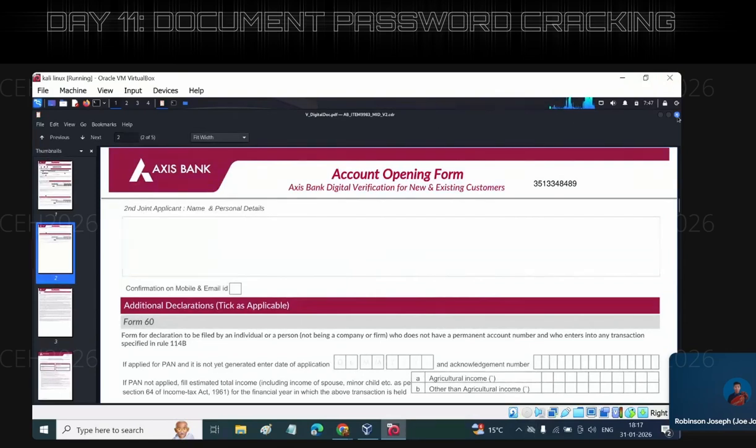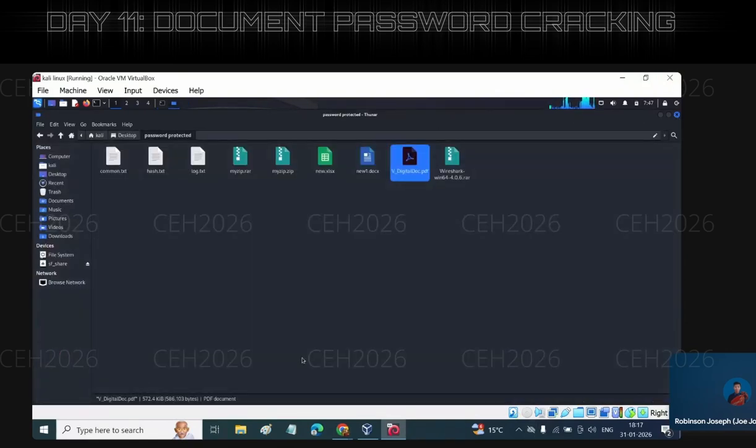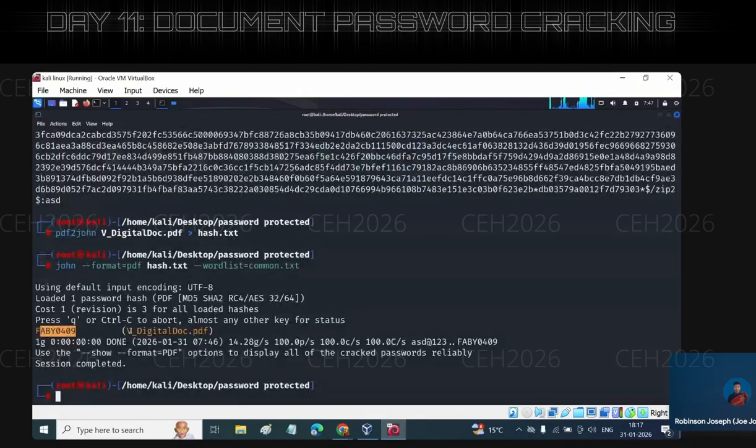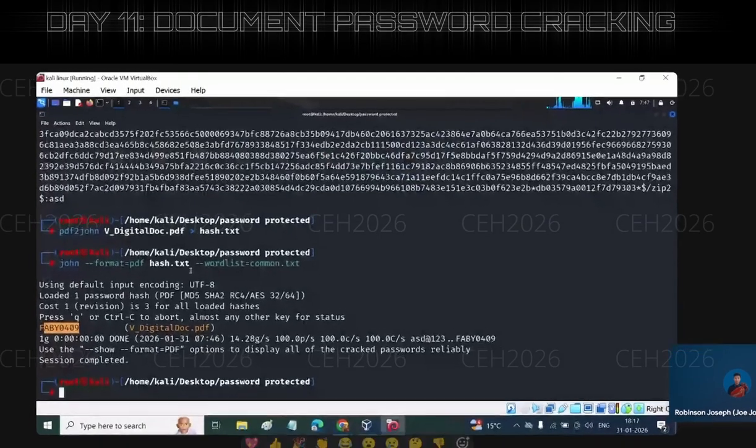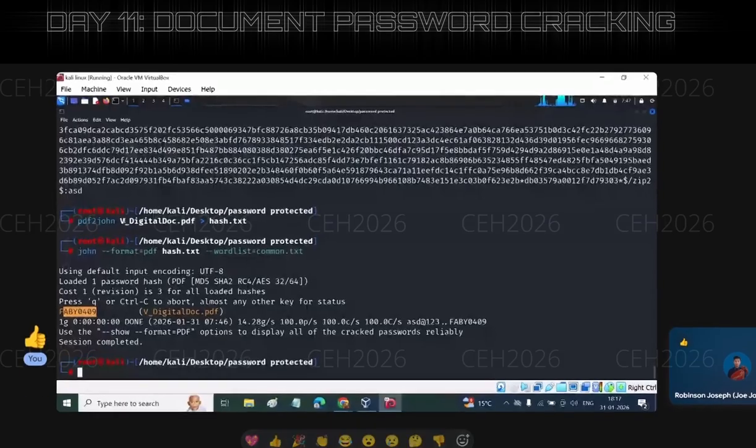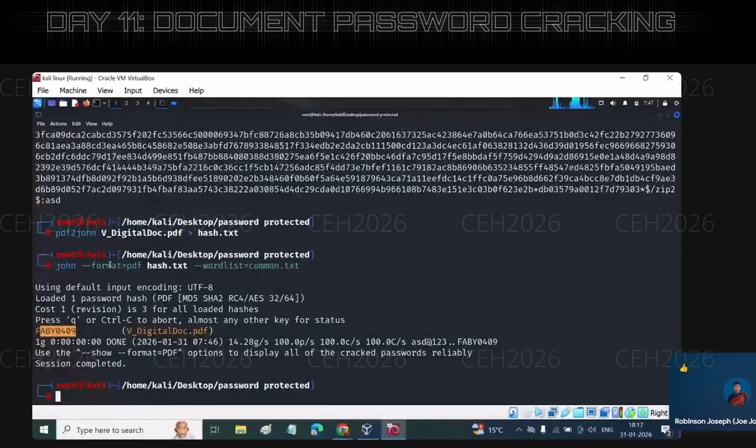Got it? So like this, we can crack the password of a PDF with the help of the pdf2john command. And after that, with the help of the john command, I am comparing this hash content with the common.txt file. Fine, so it is showing the password.